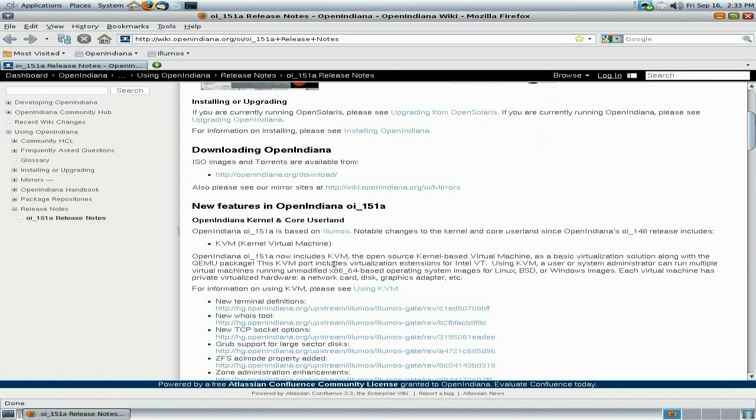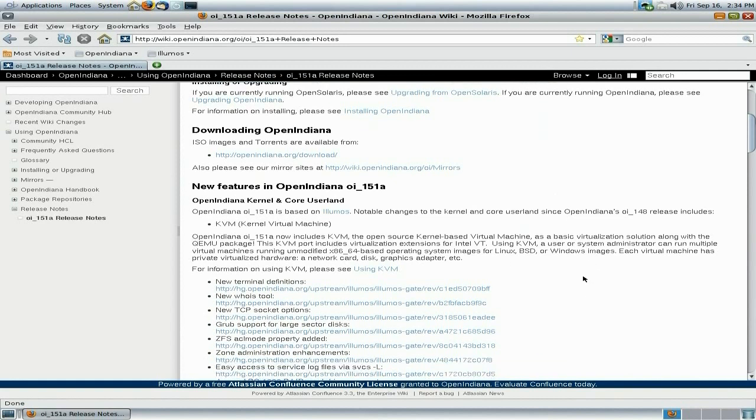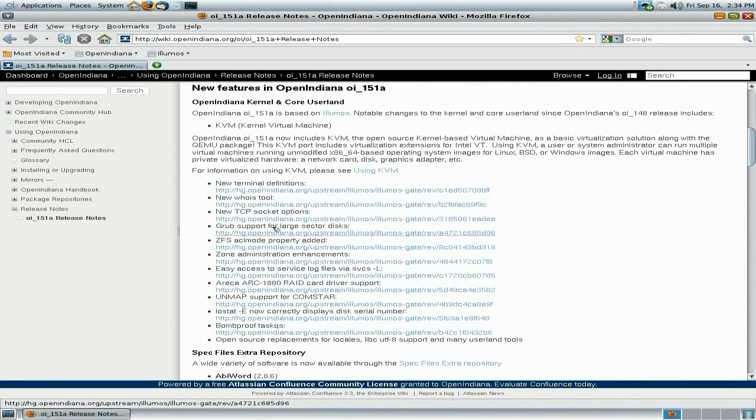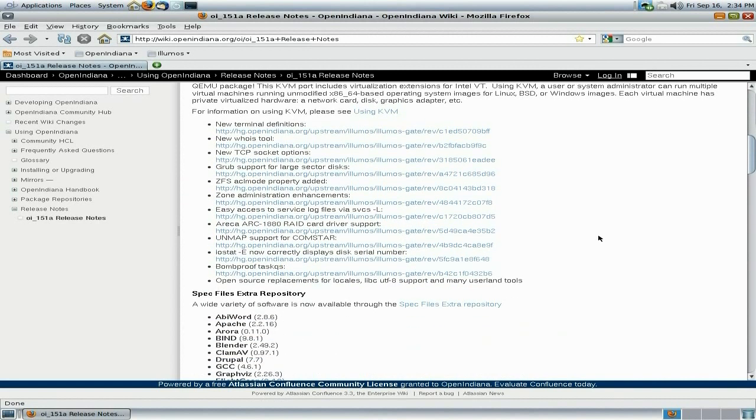That includes KVM for doing your virtual machines. And that's a nice little thing, and it should be done in an office, because remember, I would say this is for use in an office environment, okay? Because it should be quite stable, really, shouldn't it? You've got your terminal differences and so on. You can read all this.